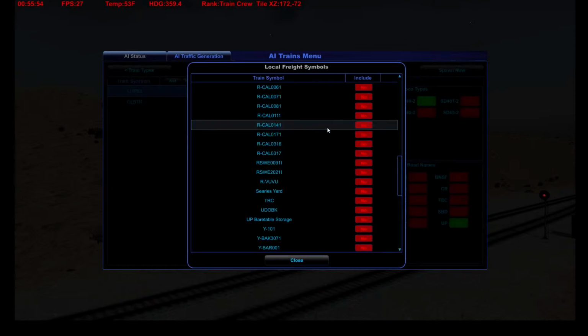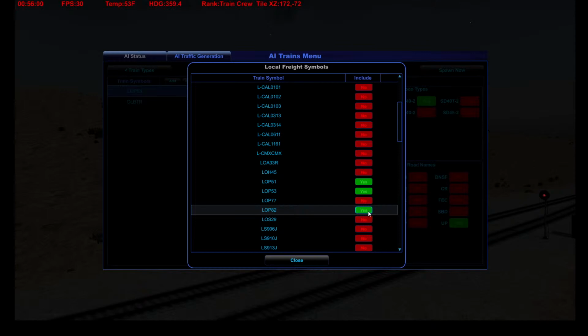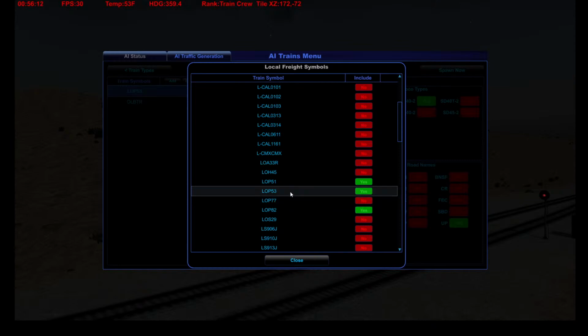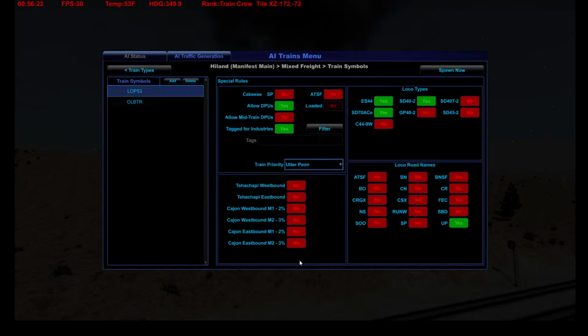What's a little weird is when I filter this out, there's one industry called Alpha Explosives that isn't too far from Cyril's, but it's on UP territory, so I imagine that's something, and it's the only industry. Everything else around Mojave is LOP53, no matter what. I think LOP53 is the name of the train that comes from, or the Mojave Flyer. I think that's the one that actually comes to Mojave. And whatever the symbols are from Mojave, I have no clue, but it's been a while. I thought there were different symbols.